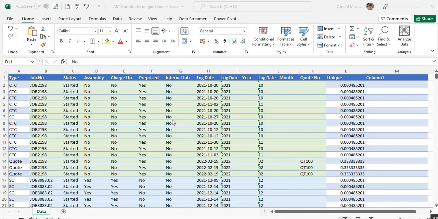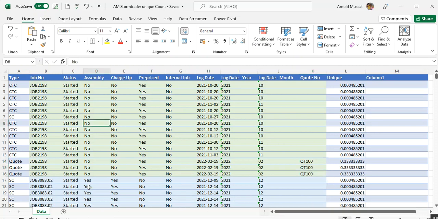And this data here was sent to us as a dump from the client. Basically, there's about 11,000 rows, but it's only a sample. I mean, they've got hundreds of thousands of rows, so they needed quite a simple solution. And what they're hoping to do is, like you can see here, between column B, the job number, and column K. So in this case, you've got the same quote number, but it's for the same job. So they only wanted to see one for the job instead of three.